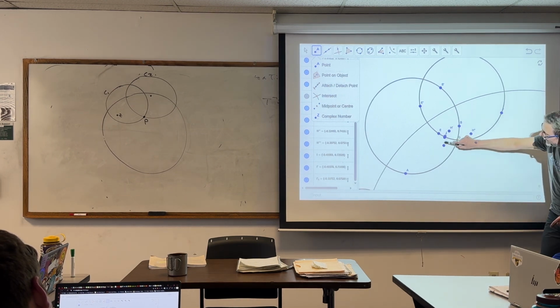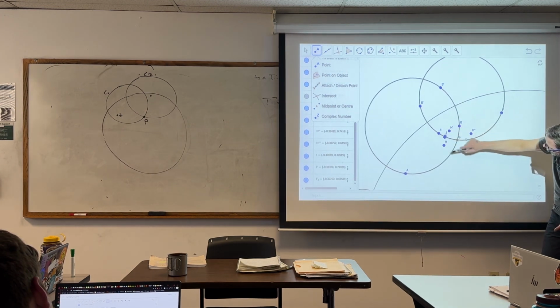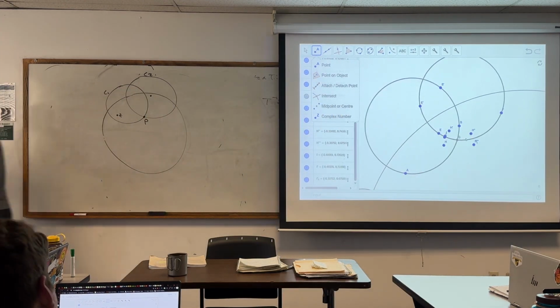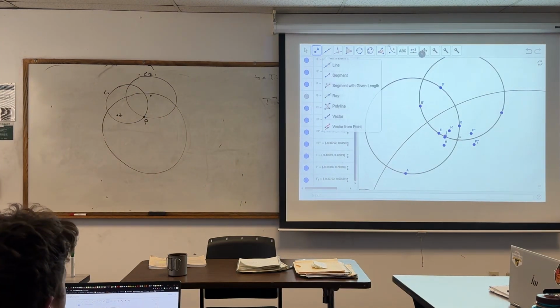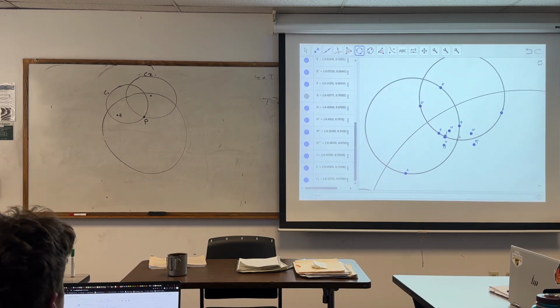But I see that it looks like there's a cline that is orthogonal. Oh my God! If we just pick 3 of those points, we should be able to see it, if I can do 3-point circles. Oh my goodness! So let's see. 1, 2. There we go.